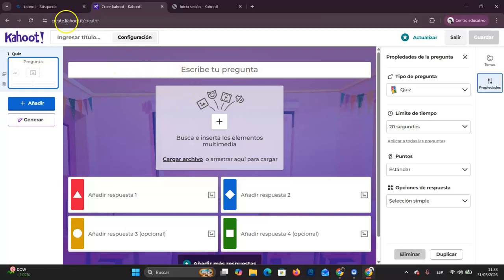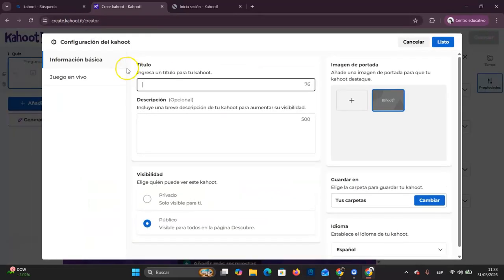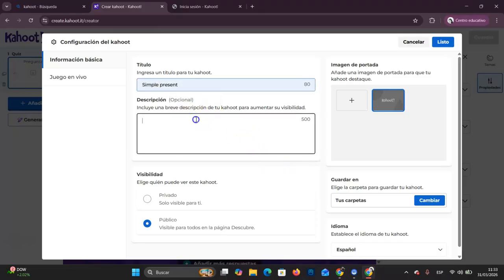But here we are going to add the title about what you are going to create. In my case, I'm going to use the simple present, and it allows you to add a lot of steps, and also you can add some information.